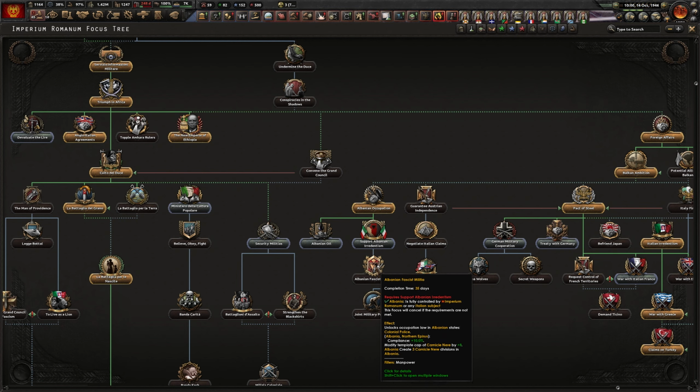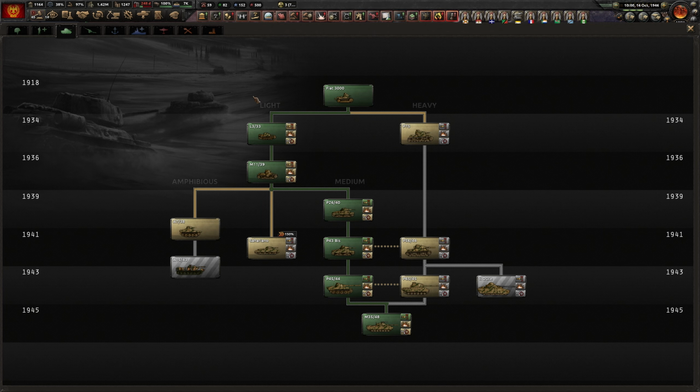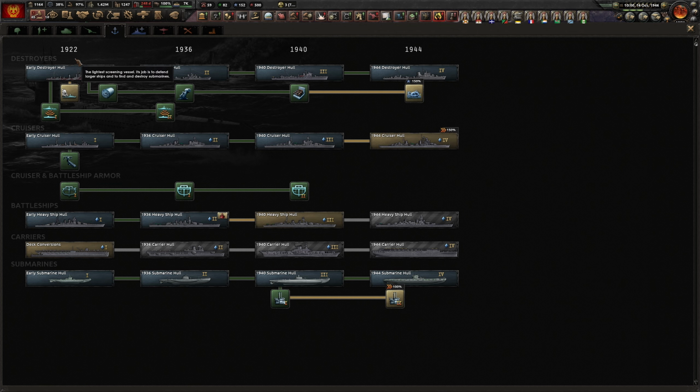Next is the research interface. So there are multiple problems with this. One is the lack of coherence between different tabs of the interface. In some, you have this kind of tree layout from top to bottom. In others, you have this more horizontal layout. So why is it vertical in one tab and horizontal in another?